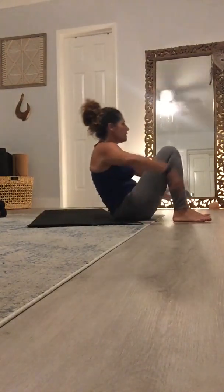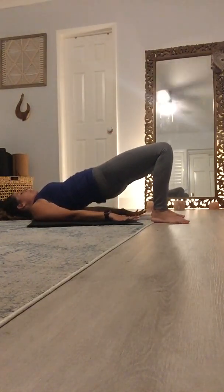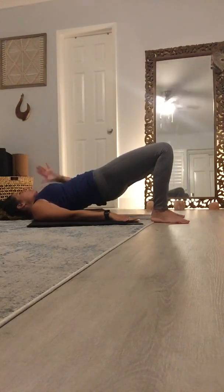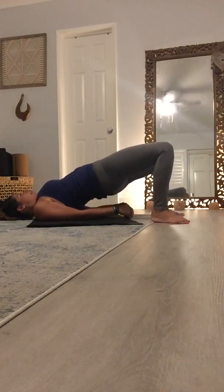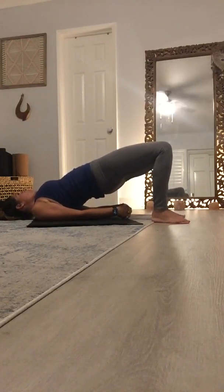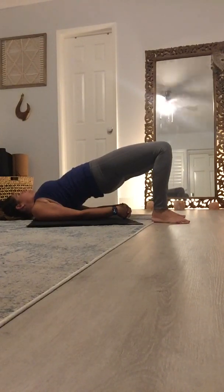Bringing the knees back up, hip distance apart. Go ahead and lower down to your back, taking our back bend. 2 bridges or 1 bridge and 1 wheel. Go down nice and slow. And maybe just lift up nice and easy. Make sure the chin is off the chest. Maybe the hands interlace and roll to the outside edges as you lift the chin and the hips and the heart. Bridge pose.